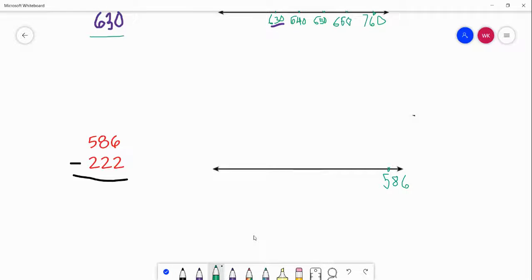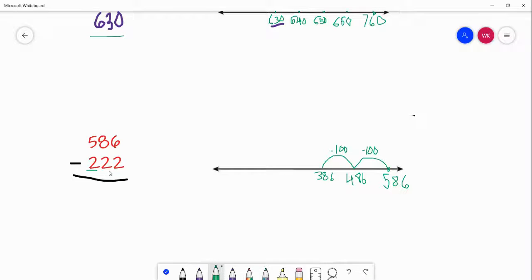All right, now we are going to go ahead and start skipping back by increments. So the first thing that I'm going to do, I'm going to jump 100, then another 100. I'm not going to jump 200 at all, just because I want to show you guys. So first, we're going to jump 100 back, which we're going to label minus 100. And that gets us to 486. And then we're going to jump back one more 100 because we have 2 hundreds in our hundreds place, to get us to 386.